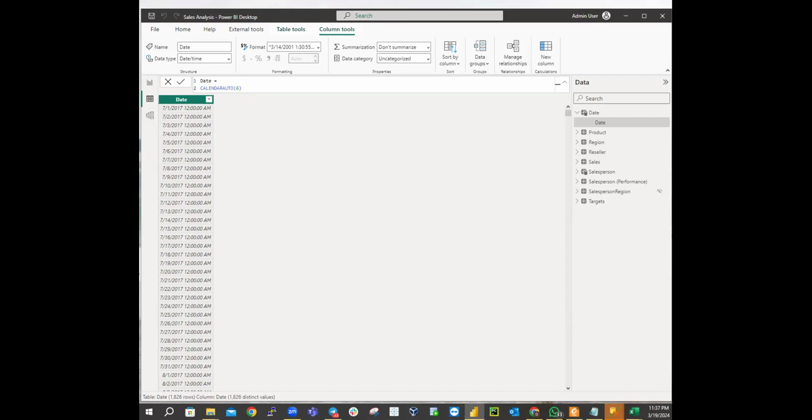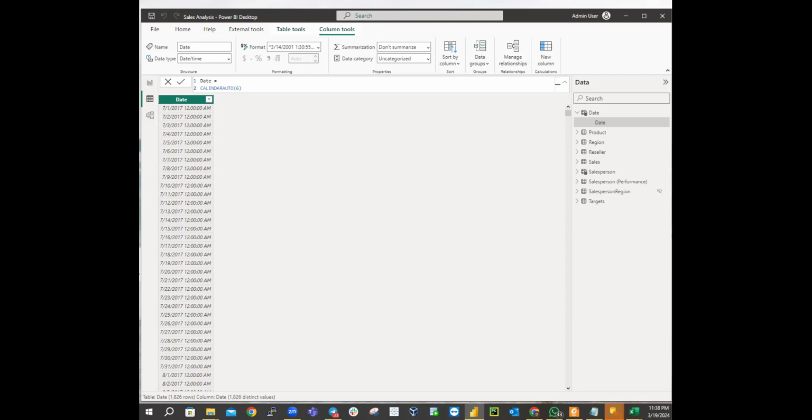How many rows did you generate? 1,826. Good. So the date table has 1,826 rows. Okay, so that is 5 full years of data.